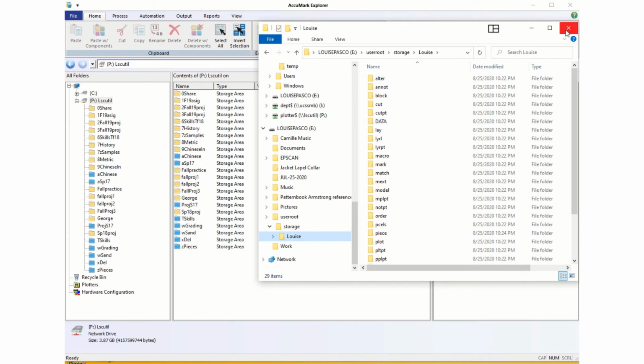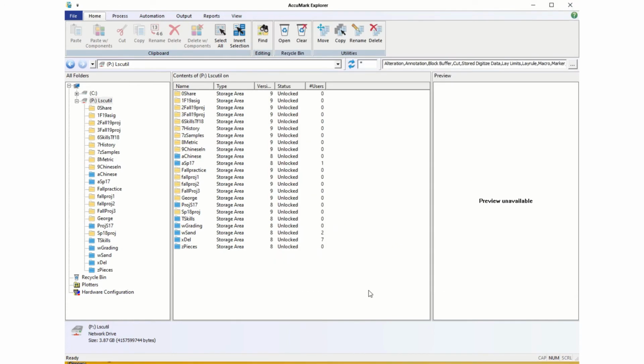Okay, so now that I've got that done, and I opened my folder and I could see a list in there, I'm going to go ahead and close that folder. And oh yeah, so I closed that folder, but I can't see it here. I'm back looking at Accumark Explorer again. Over here my flash drive isn't there, but I have to refresh the screen.